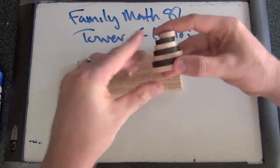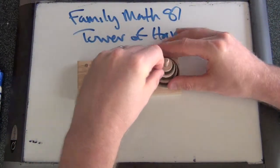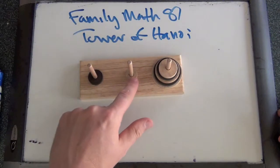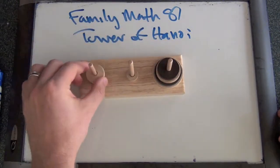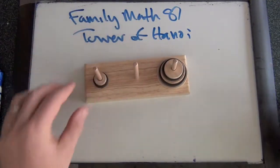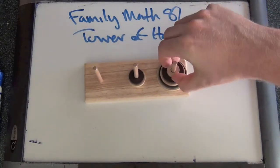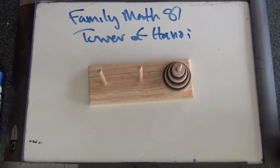Trying to move the whole tower of discs over to a different peg. Actually, it doesn't matter what peg. And the rule is you can never put a bigger disc on top of a smaller disc. So I cannot put this disc on this one or this one. So that when I'm moving here, I have to put this disc on this one first in order to move this. Then I come back over here and move. Okay, makes sense? Mm-hmm.